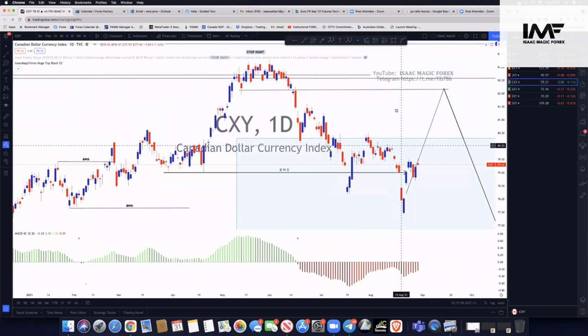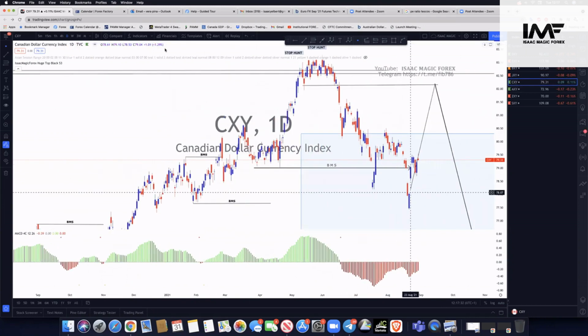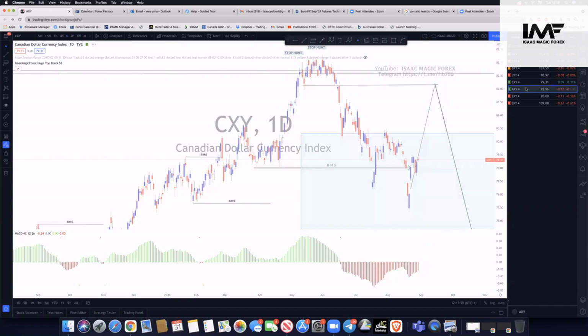CAD. Yes, CAD is also giving us a bullish. The daily MACD is telling us that we are climbing up. It's also good for buy. So USDCAD, we will be going for bullish. USDCAD is bearish because the CAD is giving us bullish and the dollar is giving us bearish. So you can take your note and keep taking this information down.